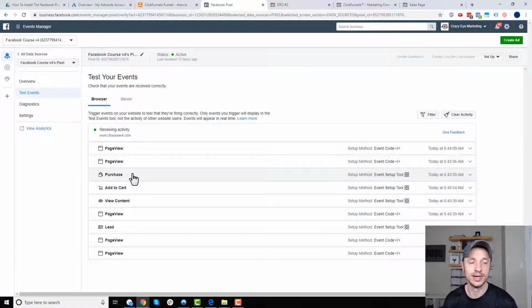So this is what I'm talking about with the reliability of this method. Now you see it worked for our lead page. It worked for add to cart, it worked for view content, it worked for that initial purchase. So that's all good stuff. And that's pretty much what the standard event method does as well.